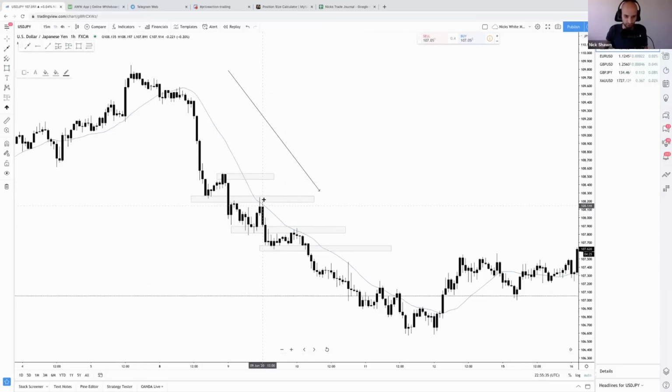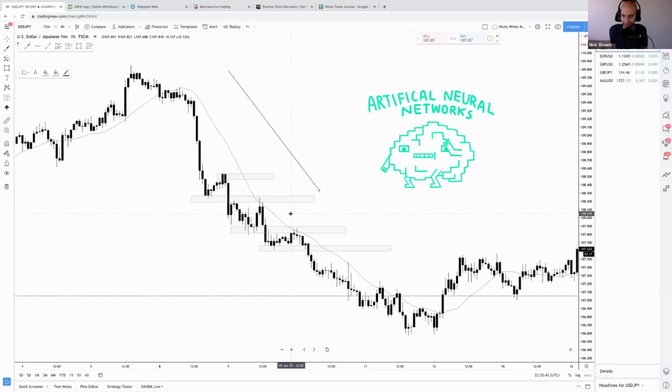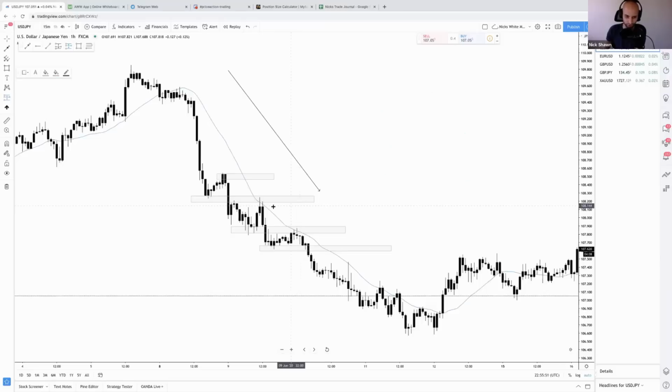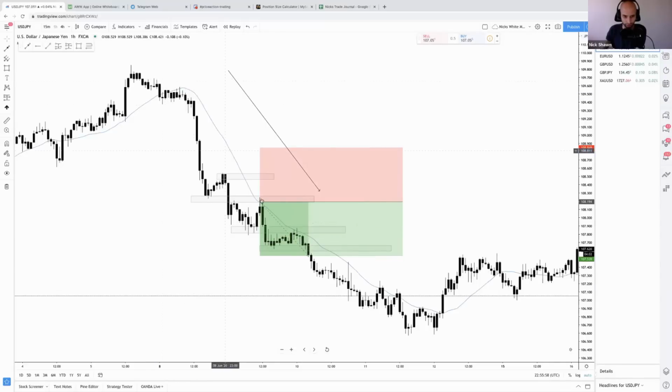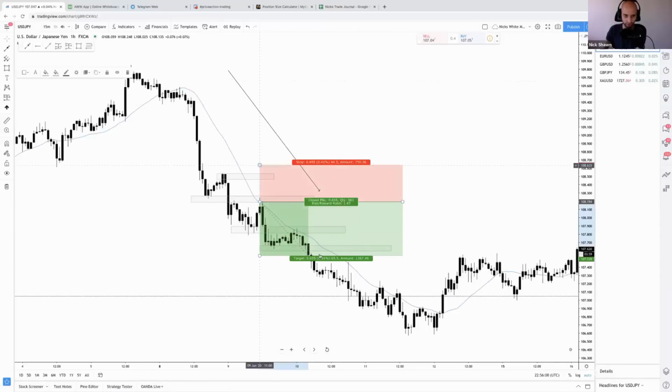If I were taking this, I would take it based off discretion, like, hey, is it rejecting it? Obviously, with a trading system, unless you have some super crazy machine learning AI that can learn, you can't have it read whether it's rejecting first. So with a systematic trading system, you'd have to have it enter as soon as it touches that moving average, assuming that the first threshold of it being in a trend is already there. So I would just place my stop loss above the most recent high.